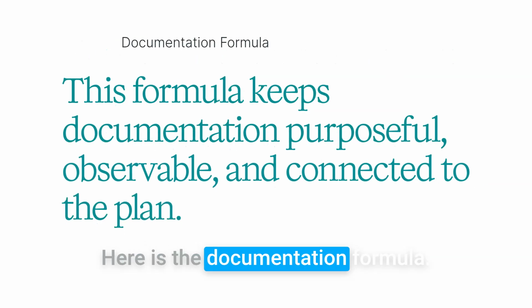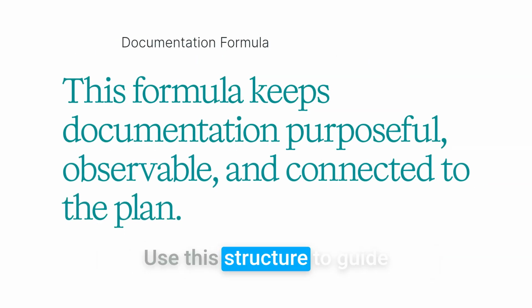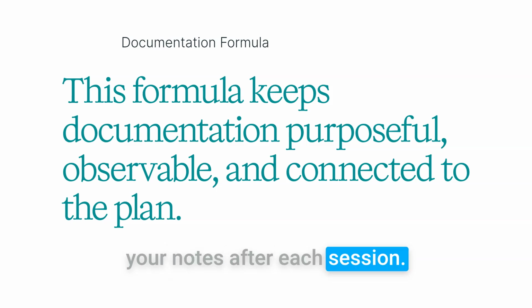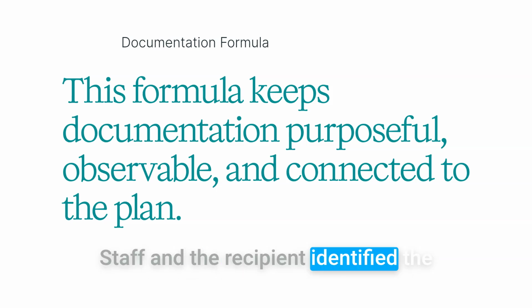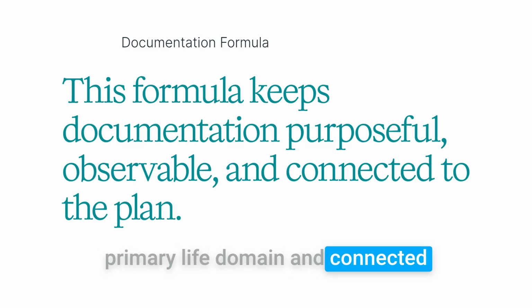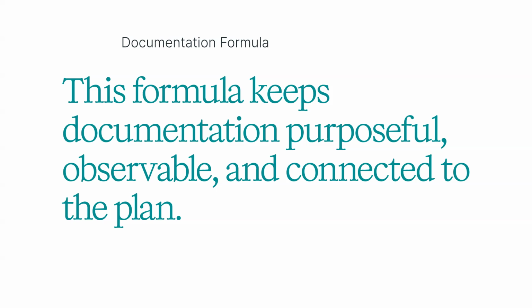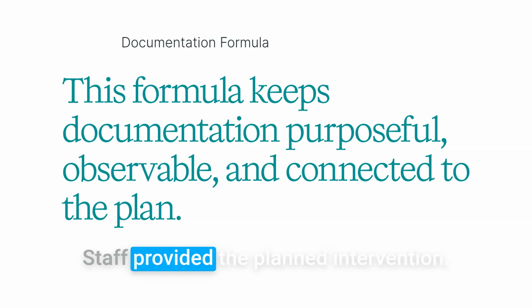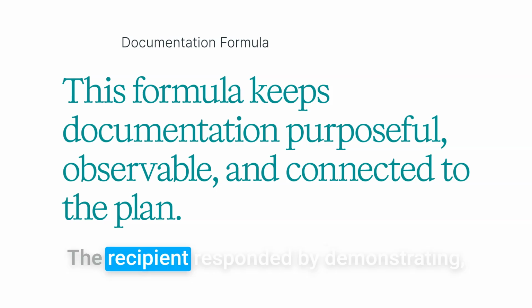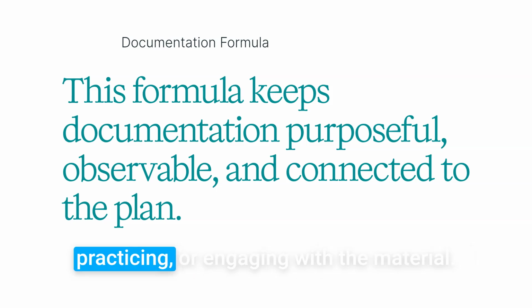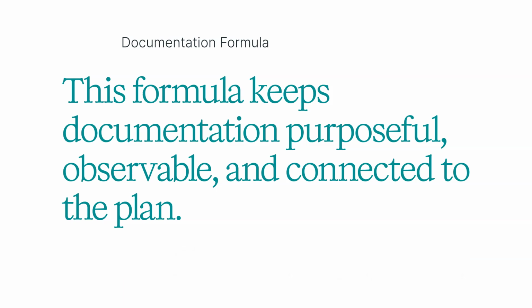Here's the documentation formula. Use this structure to guide your notes after each session. Staff and the recipient identified the primary life domain and connected it to the PCP or treatment plan goal. Staff reviewed the previous assignment. The recipient reported what was attempted and what occurred. Staff provided the planned intervention. The recipient responded by demonstrating, practicing, or engaging with the material.